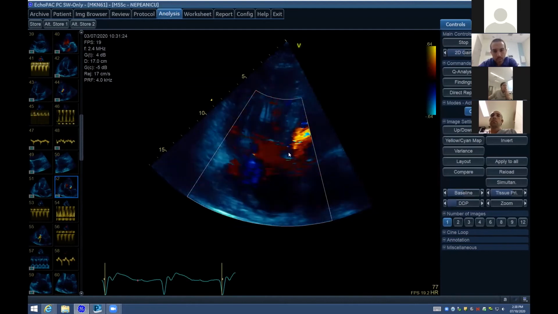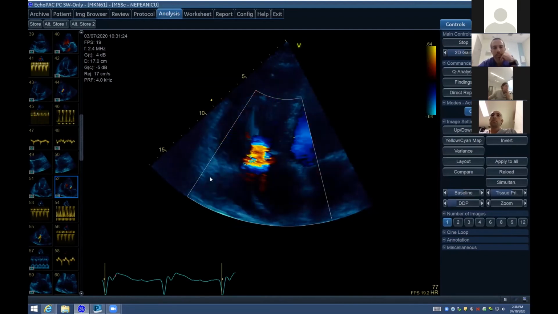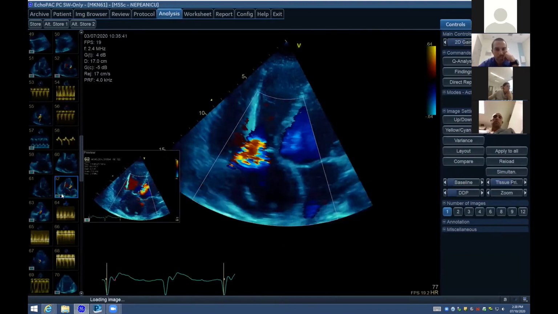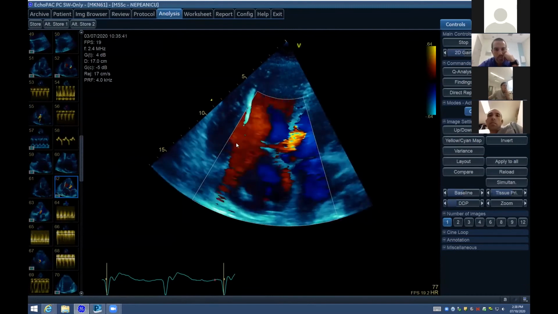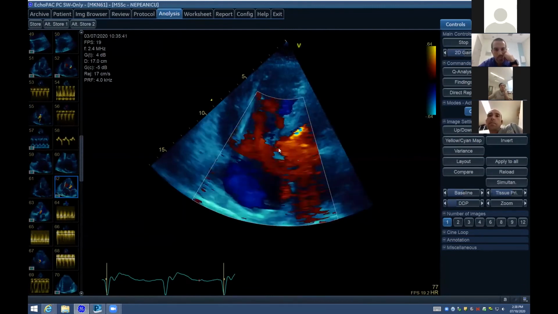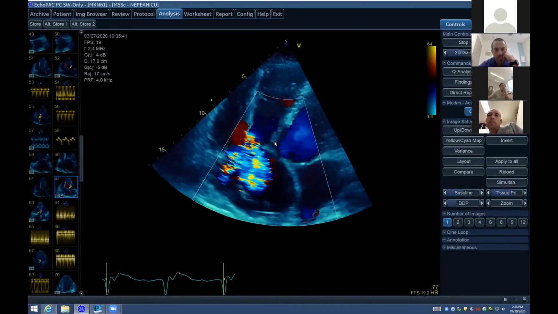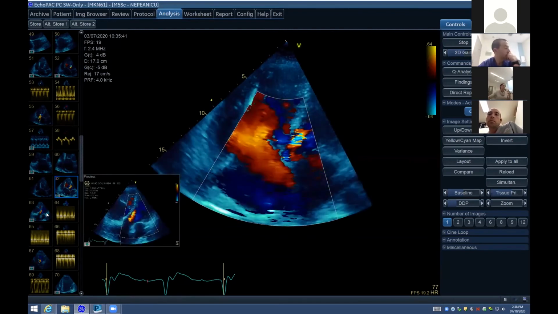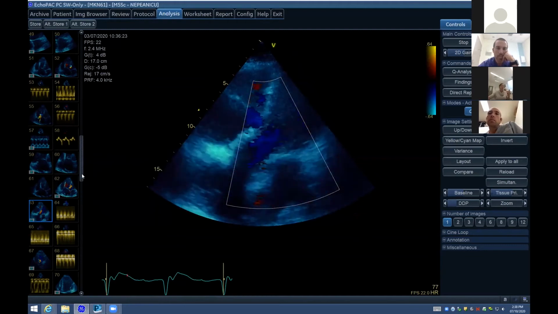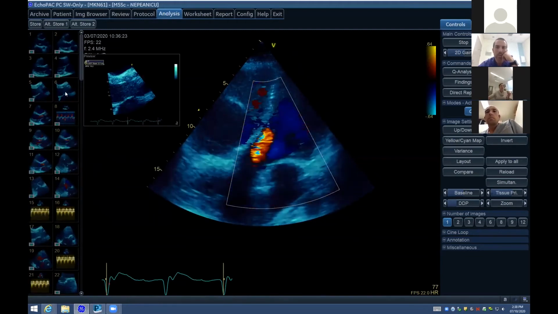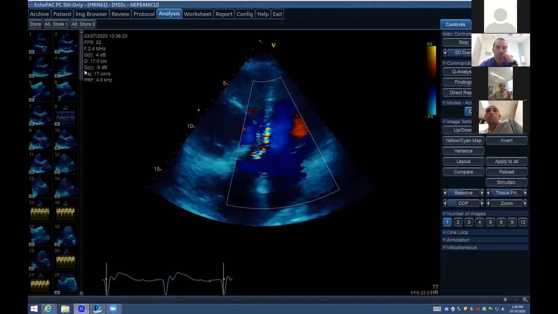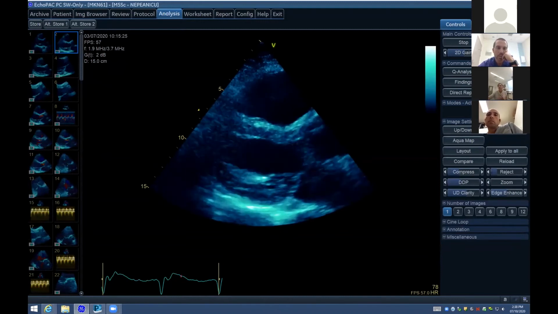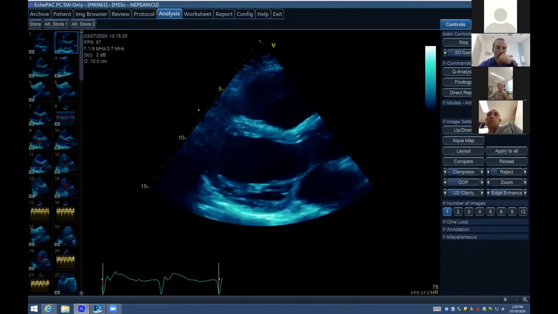If I can convince you, maybe there's a bit of a VSD here. Not the best one. There's a very small communication there as well. You see it just between the aortic valve and the tricuspid valve in many views, in any view that you can see it really. Okay, I'll show you the picture I'm talking about. And this is how you diagnose what kind of VSD it is.